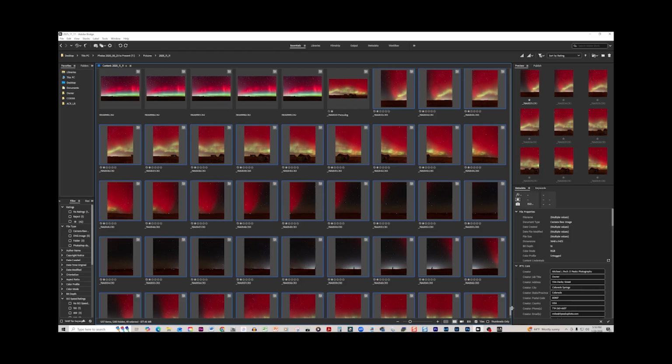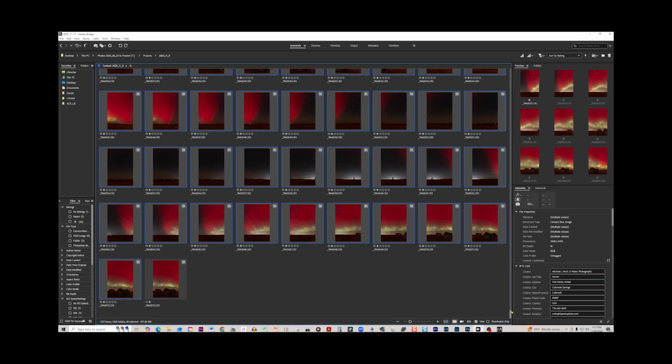I was using a geared head, and that made things easier because all I had to do was adjust the knob to pan, and I panned a certain number of turns for each successive image, and I went all the way around in a circle. So I started near these buildings, and then I went all the way around and came back.